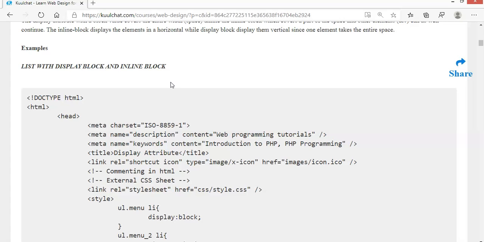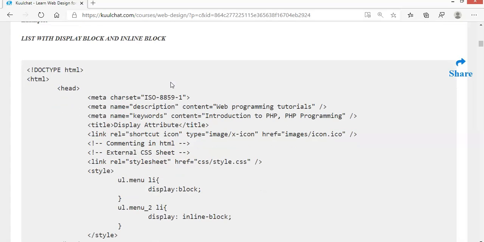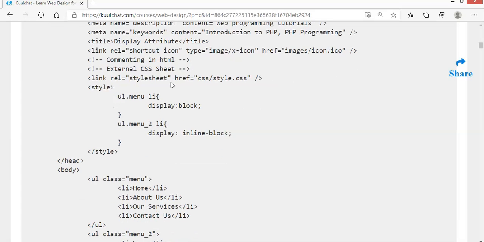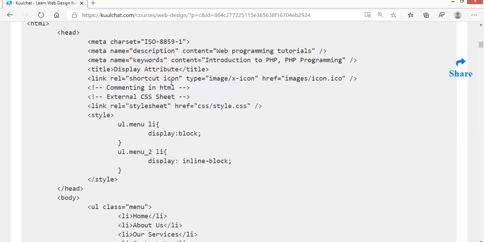So if you want one div to be next to another, you have to change its display attribute. Some elements are display block by default, like the divs. The li, the list items, are also display block. So you have to change the attribute to display inline block so that they can be horizontal to each other.